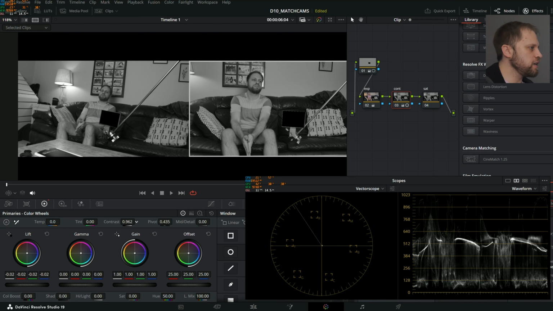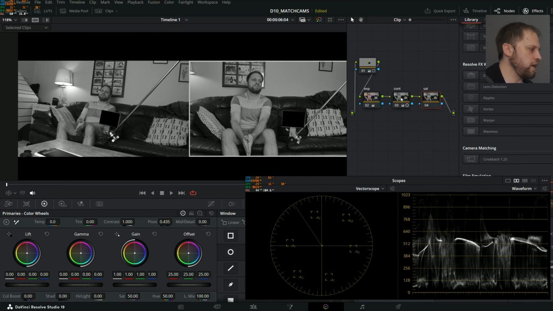To my eye, and then keeping an eye on the scopes, maybe that. So here, we'll just drop saturation on this one. Yeah, I'd say that's reasonable. I don't hate that.